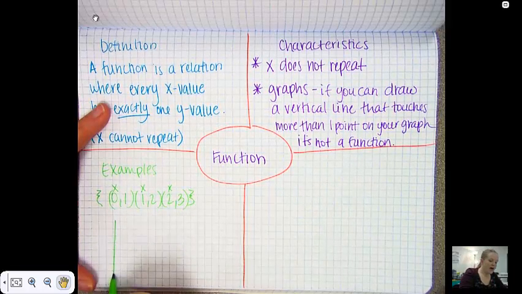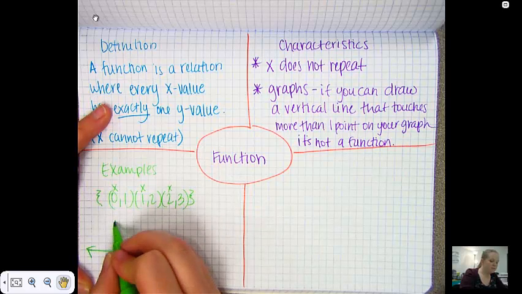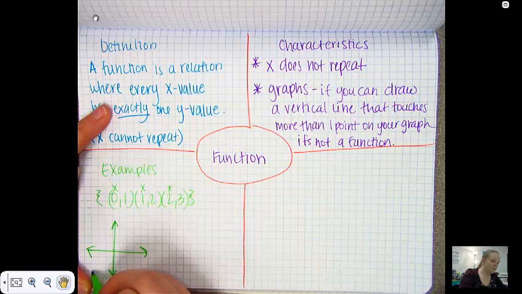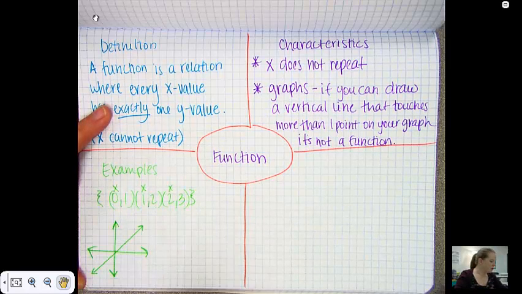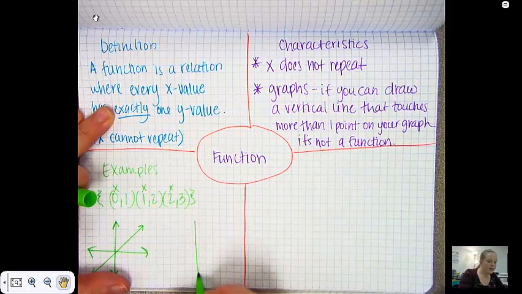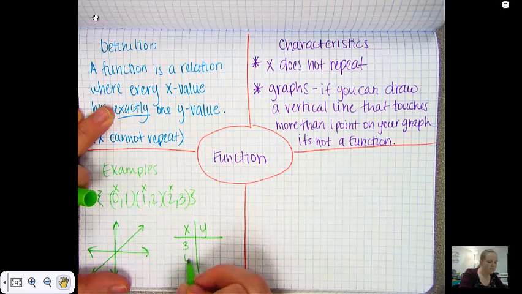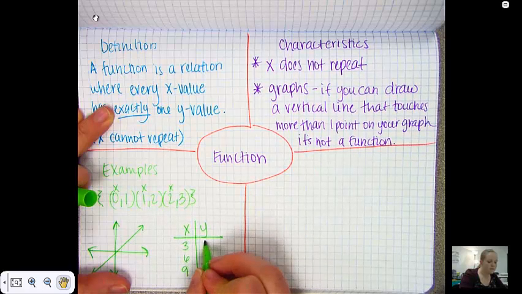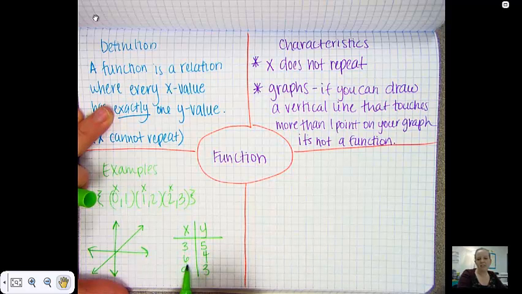We can draw a graph like the one that we saw earlier. This is a function. It passes the vertical line test. Or we could look at a table and say, okay, my x values are 3, 6, and 9.